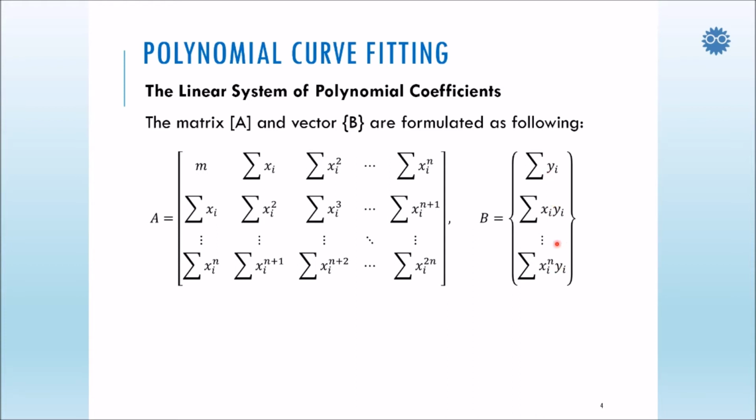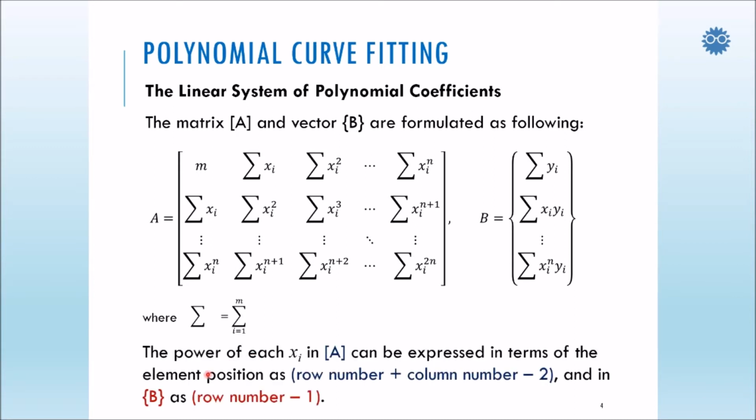So we will find a relationship that enables us to program the formation of this system. Here we should also notice that the summation sign means that we are summing the values from i equals 1 to m. That means we are taking the sums of all given x data. Also here we should use the values of all y data. So all the values given in the table or obtained in the lab should be involved in the computation of the coefficients and values in this system.